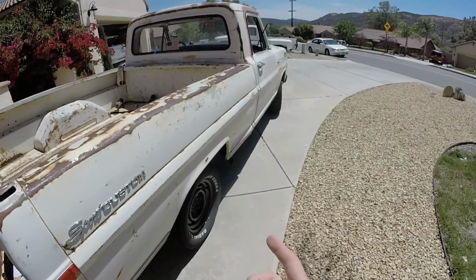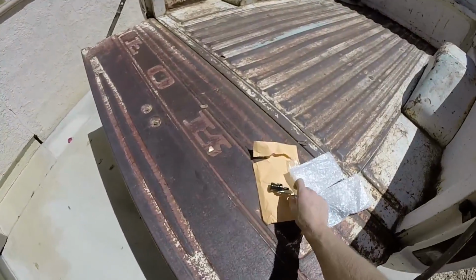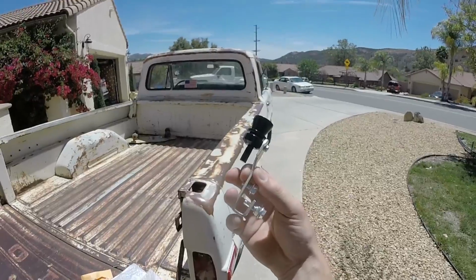I have a feeling they're gonna run into each other, but we'll see if I can get both of them to fit and see what it does. This should be pretty interesting. So yeah, let's get some turbo whistles on this thing.